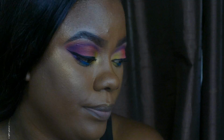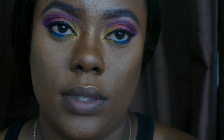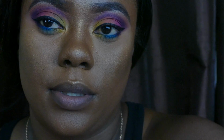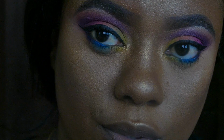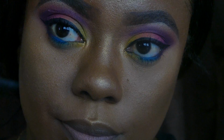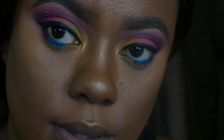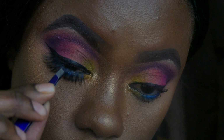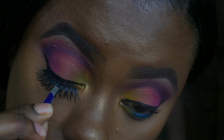And then get your mirror. My camera seems to be out of focus when it's too close. Alright, so I think it's okay. Then you look down in your mirror. So I have my mirror here. This is my mirror. So you look down in your mirror, because you want to ensure that you can see your lashes, so you don't place them on your lashes.